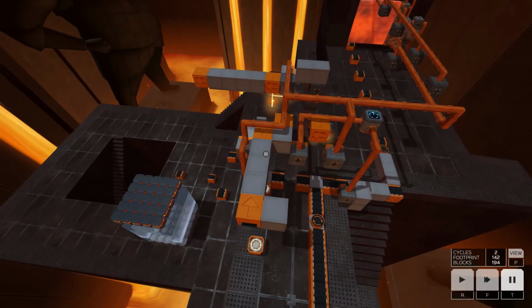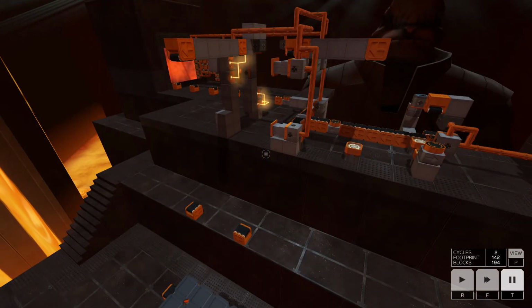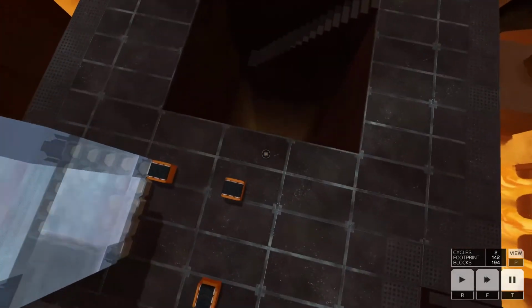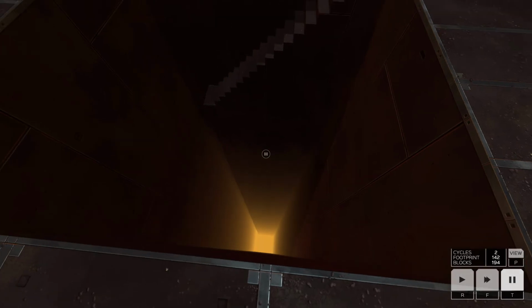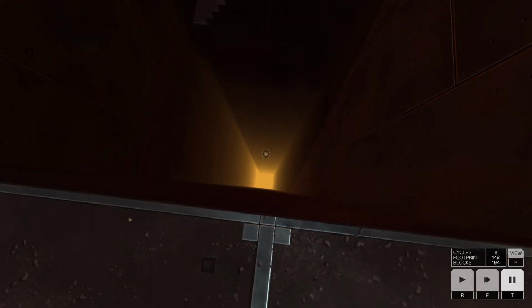At least the cycle score has improved a lot. Let me know if this can be improved further without making too many changes. Can we? Ooh, wow. Oh, okay, I don't want to drop inside. Oops. Okay, we're just going to stand on the edge and stare into the abyss.